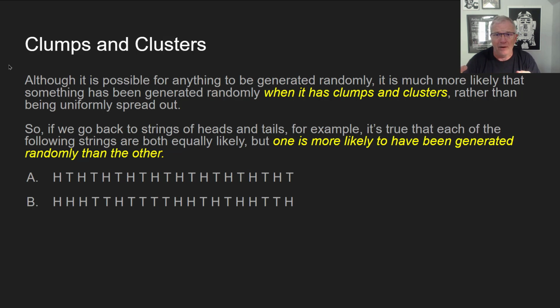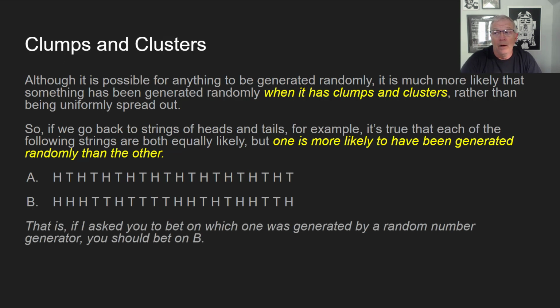I think we've calculated this out from last time. It was 0.0009 or something like that. It's the same in both these cases. But if you look back at it and go, well, which one was produced by a random system, then that's probably B. If you had to bet, you should bet on B here as producing that.